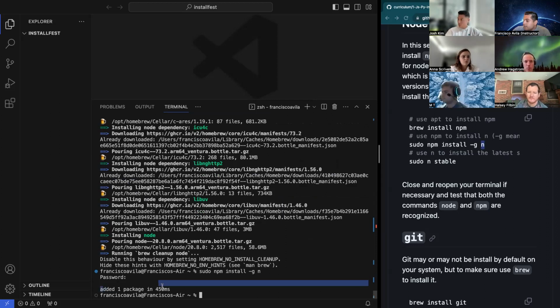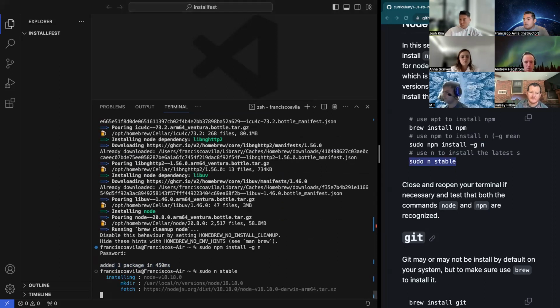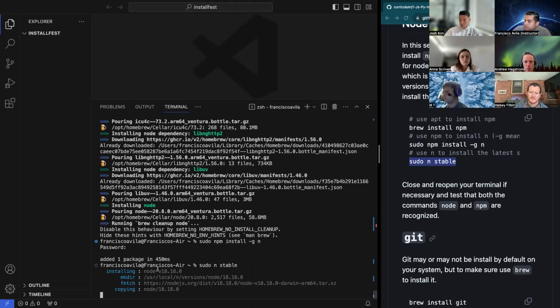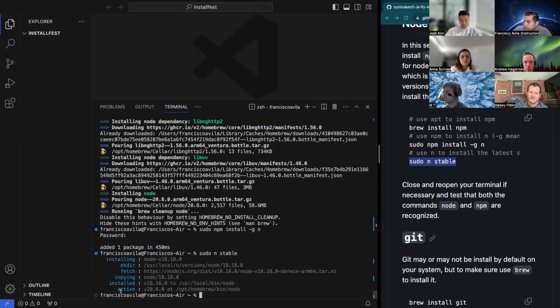And it's telling me, hey, I added one package in 450 milliseconds. Efficiency. And now I'm just going to tell it to stabilize it. Give me the stable version of it. So now it's telling me that it's going to v18. And it's basically bumping me up to 20, I believe. Yep. So it installed v18 and then it bumped me up to 20. All right. And that's it for npm.